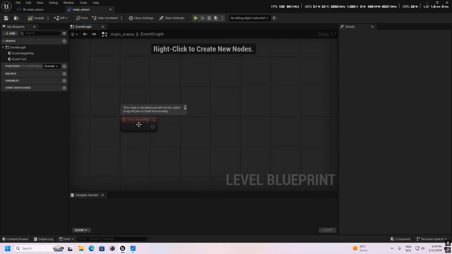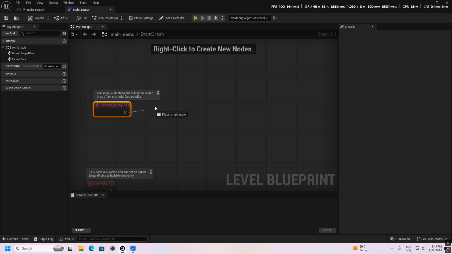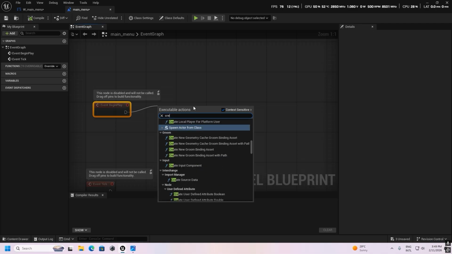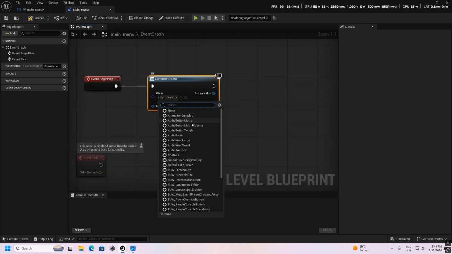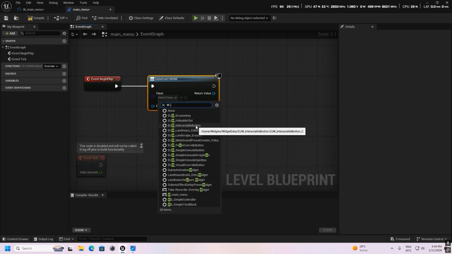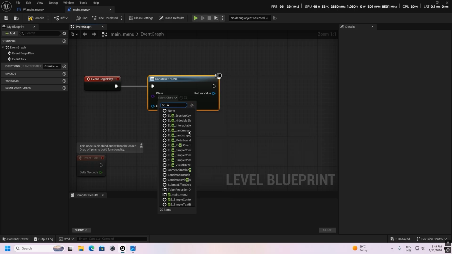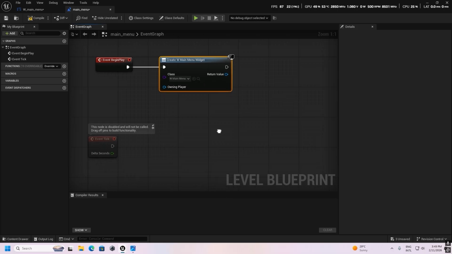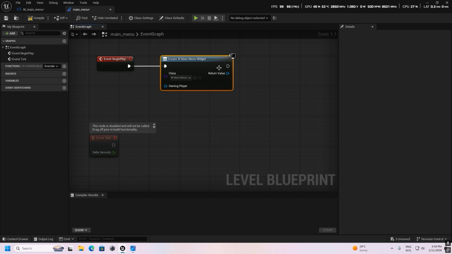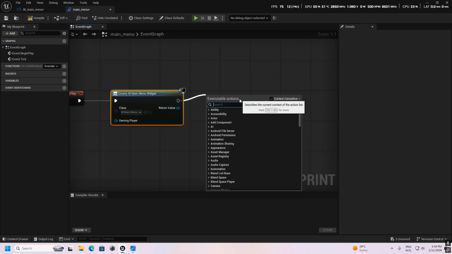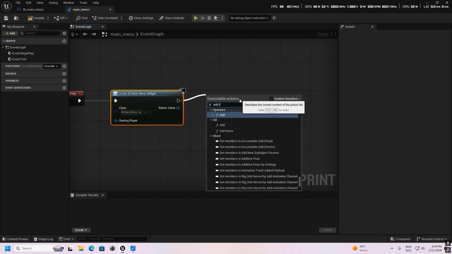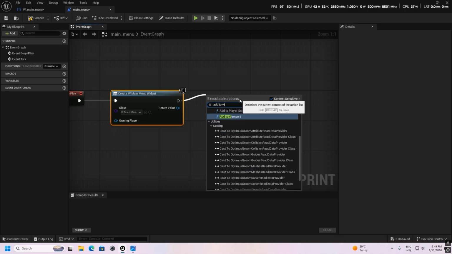So in event begin play, we just create our widget here, create widget, select our main menu widget. This is what we create, and here we select add to viewport.